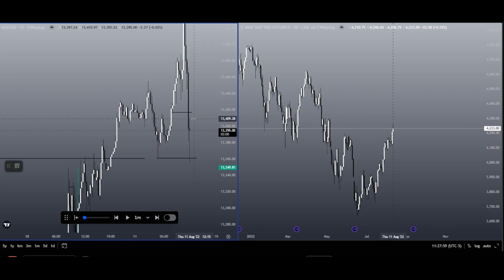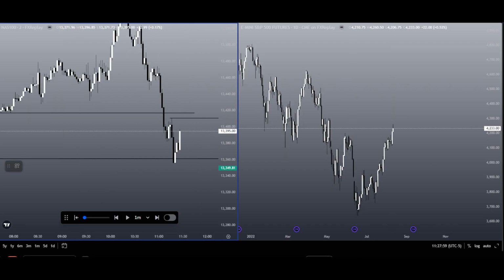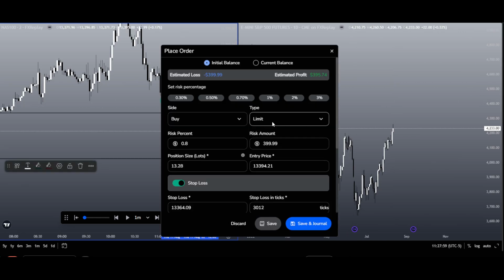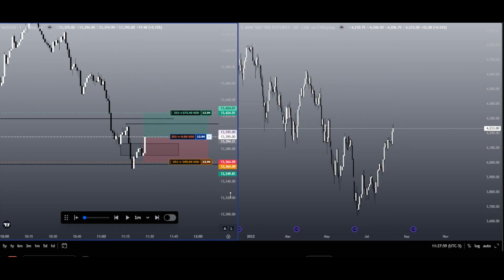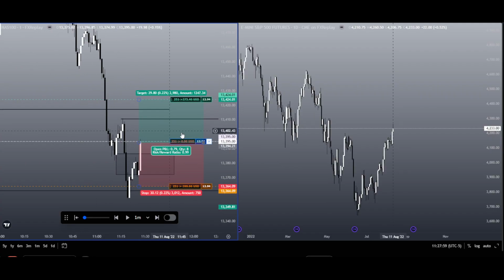The 15 minute gets created in the 2. I would just take the 2 minute here. I wouldn't even wait for the 1. This is so much momentum. It's a very obvious spot for a long. It's a good order block. Stop below the order block, target 1R. Or what I would probably do is just enter half and then wait for the 1 minute to break and then enter full. There's an S&P here.